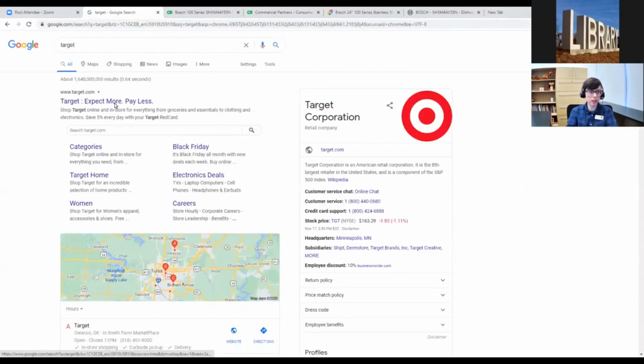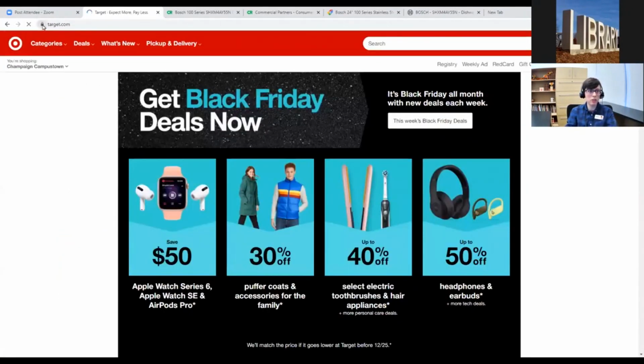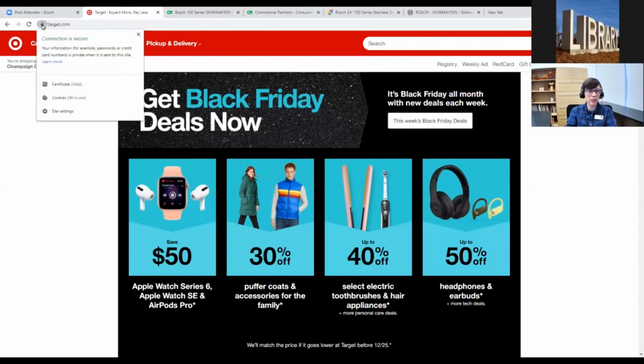So let's go to Target. You'll see up at the top left of Target's website, that S in HTTPS, so that's a secure website. And if I click on that lock button, it's telling me my connection is secure. It says your information, for example, passwords or credit card numbers, is private when it's sent to this site.